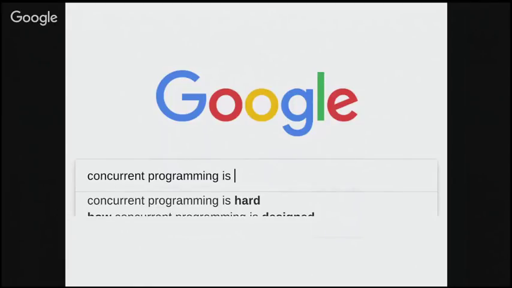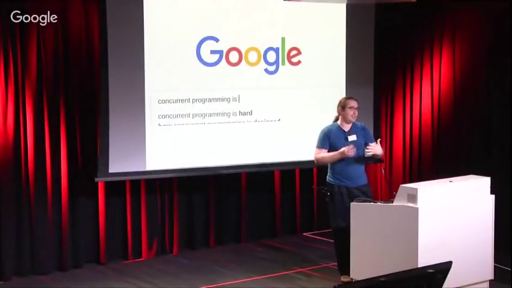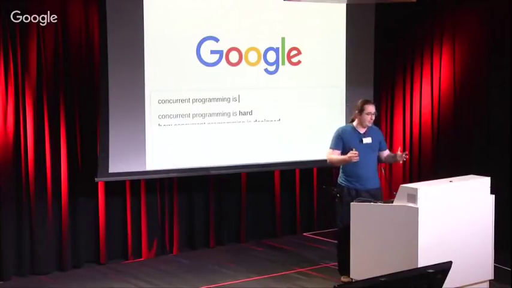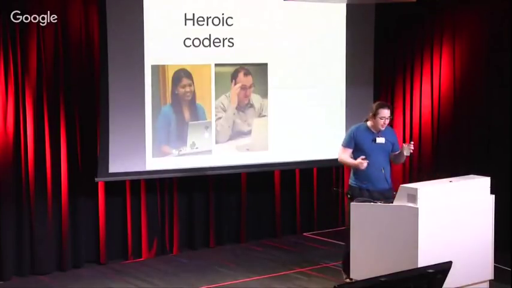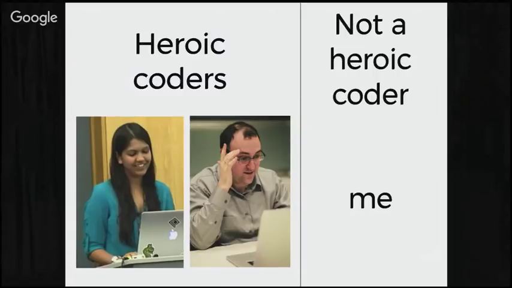We have this algorithm that looks straightforward enough, but once you get into all the error handling details, and what if someone starts to make a connection, decides to cancel it, and how do you unwind? Well, it just becomes a nightmare, right? And fortunately, we have some of these heroic folks who will figure out how to do it. But that's not all of us. I don't want to have to do that. That's why I use Python, right?